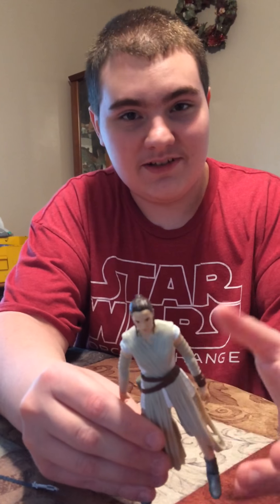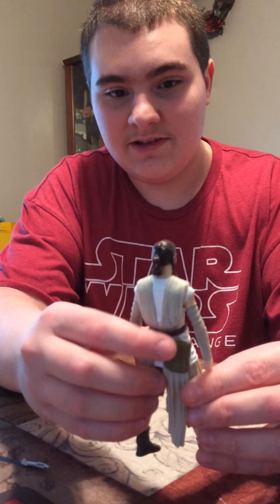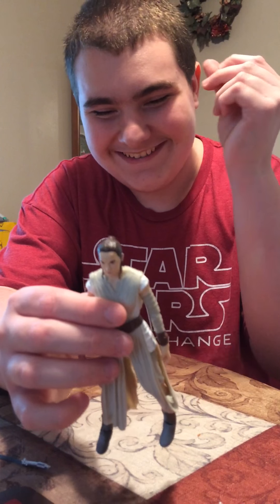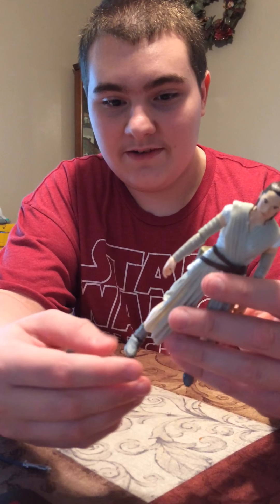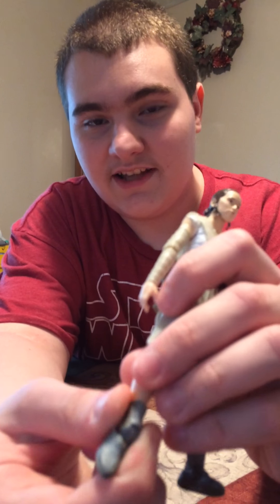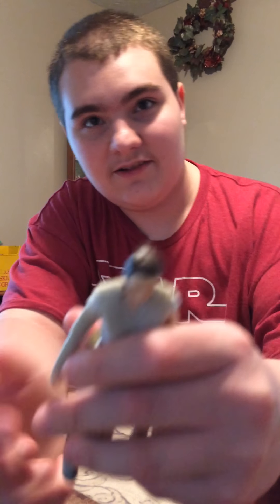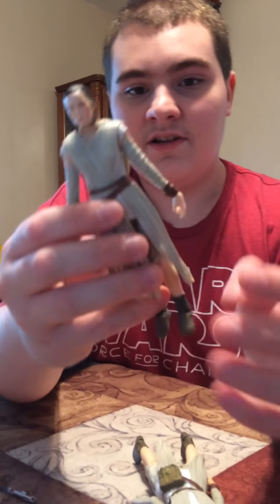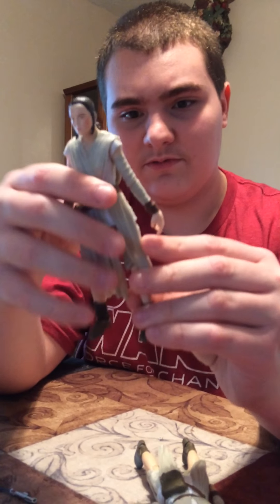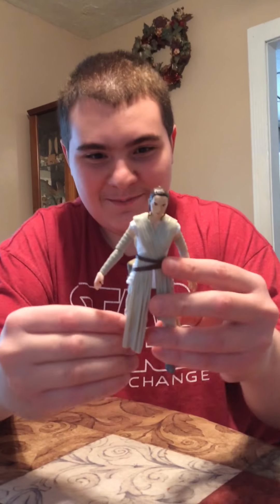As for Rey herself, I think she looks really great — this really looks like Daisy Ridley. The sculpting is great on the arms, and I like this pouch back here, they sculpted that really well. I love the clothes because all of this is sculpted in lines — usually they just paint the lines on, but Hasbro did great with this. This is my favorite Rey figure. They even did a nice dry brushing of white to make it look like snow on her feet. It kind of also looks like sand, so this fits in with your normal ones and could double as sand deco from Jakku.